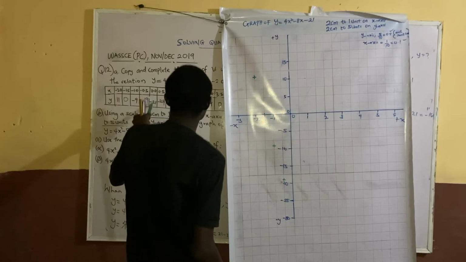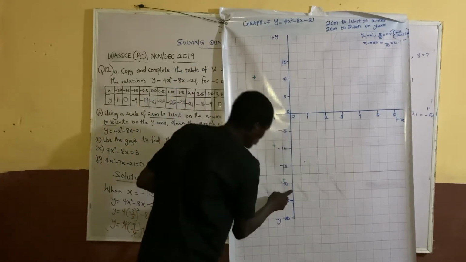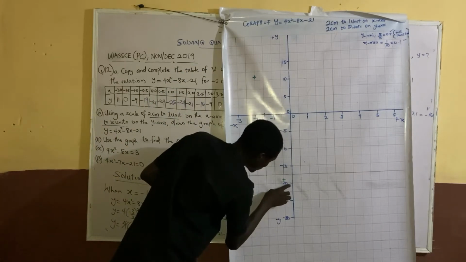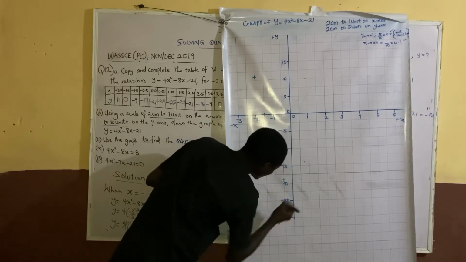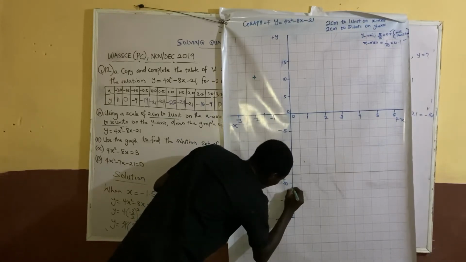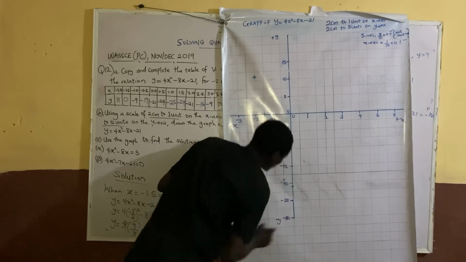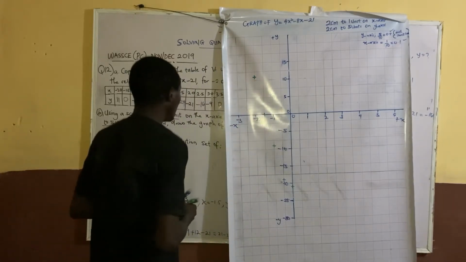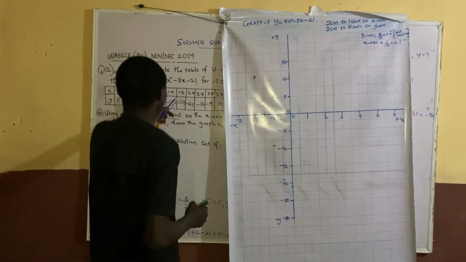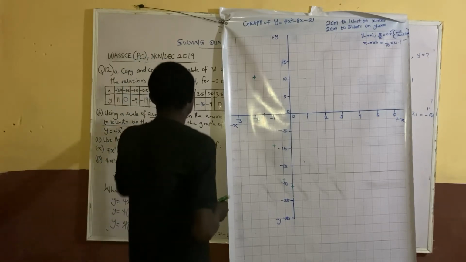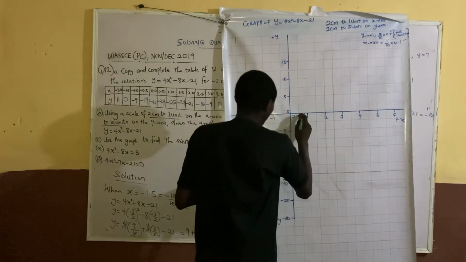Now, is it 0, minus 21? Minus 21 is 20.5, minus 21, so 0. It is on the line because of the 0. Now, the next thing is 0.5, minus 25. That's on the positive side. 0.5, minus 25.